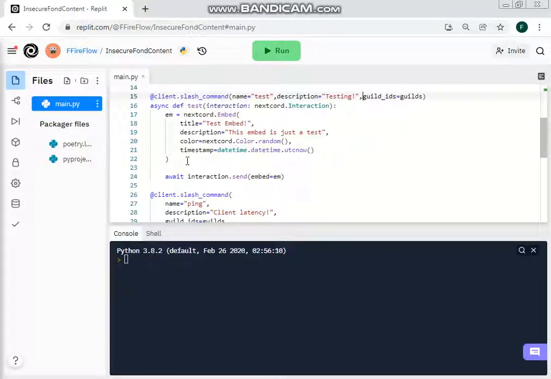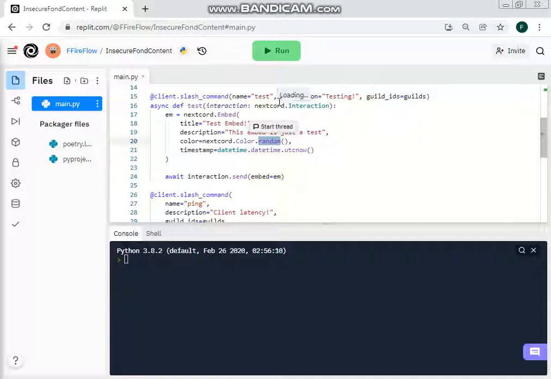So the first thing I want you to know about embeds is that this is Nextcord color. Random means that it's just allowing it to be a random color every time that you run this command.